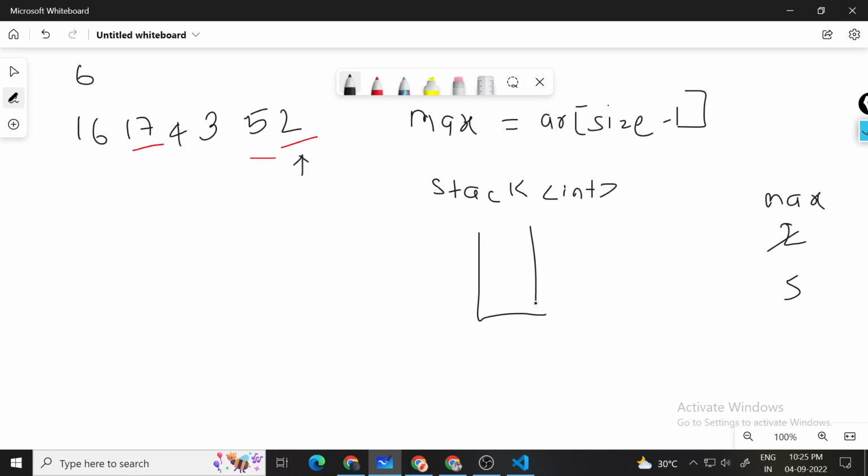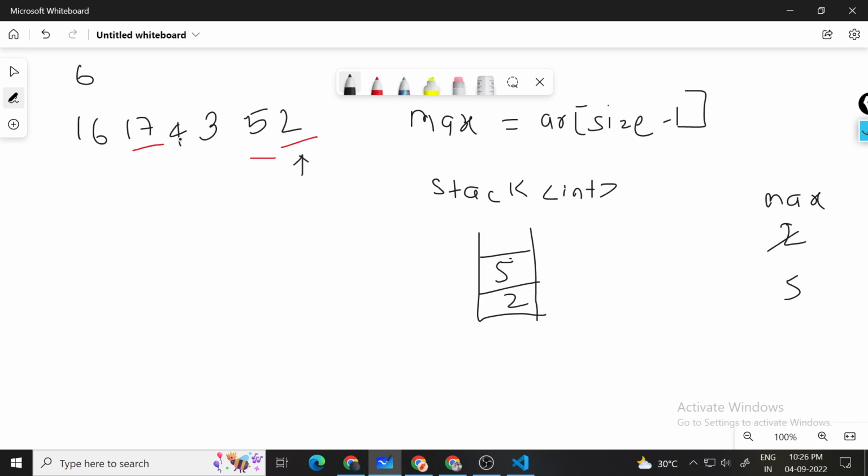So this is our stack. When we were comparing for the last element, at that time we inserted 2 here, and when we do the comparison for 5, then we will insert 5 above it. After this we will move ahead, as 3 is not greater than 5, we will not do any changes.